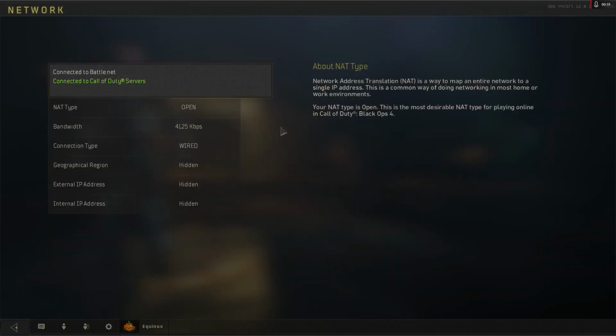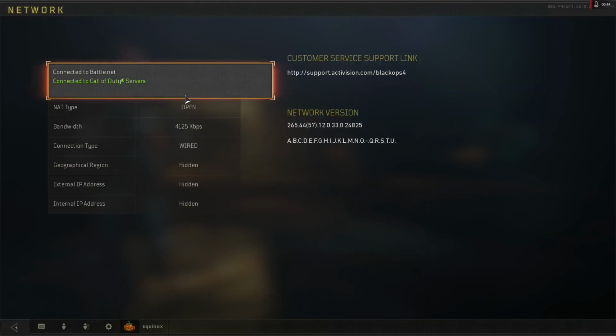Now, if you have a game that allows you to check your NAT type, which is probably the reason you found out that it was closed in the first place, just go ahead and check this again and it should say open. If not, leave it in the comments. I'll try and help you out there. Hopefully this helped you guys out. And again, if you don't have the same exact router as me, just search around online to figure out how to get to the DMZ server or the DMZ settings on your router. And if you can't find any, or if your router doesn't have those, then unfortunately I do not know of another way to do this.